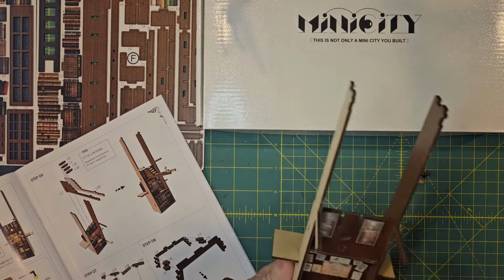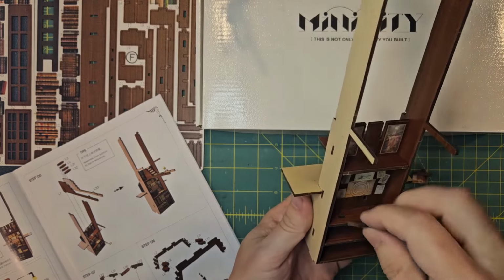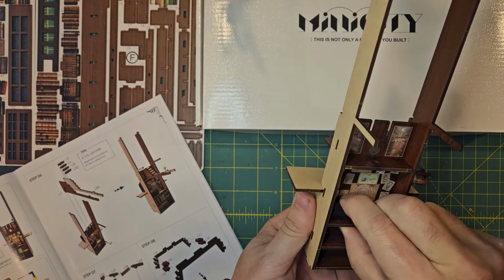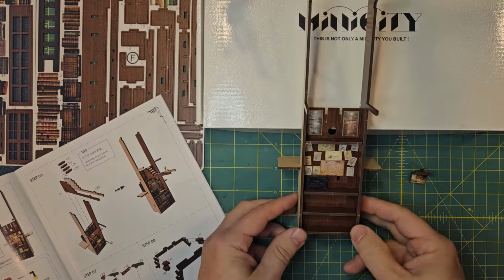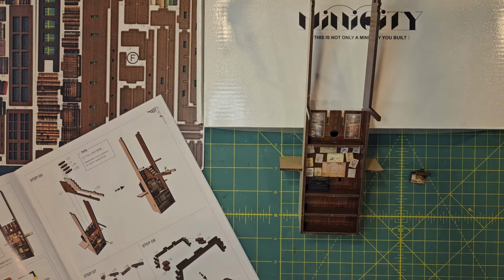Okay, so first thing, we got a little typewriter, little flat piece. It's going to go right here. So it's just a tab, it goes down, so not too worried about it. And that radio is going to go into the hole there, so that's why I was saying about not putting things too far down and everything. So, okay, so now with the books.